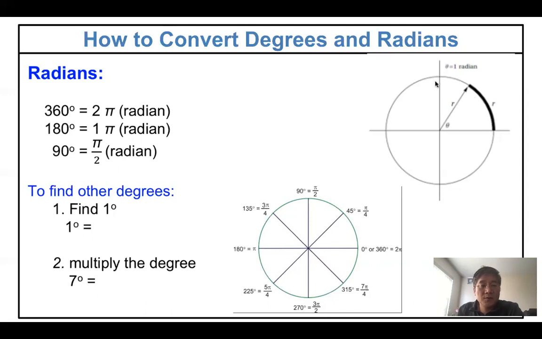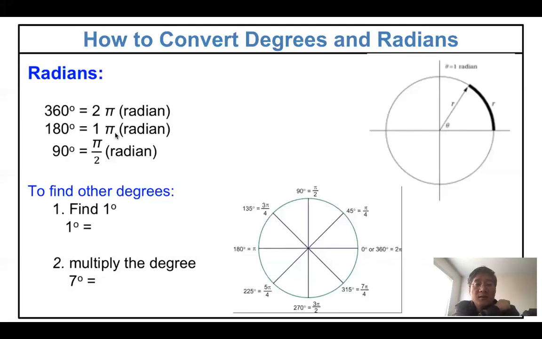So when you find out the 90 degrees or 60 degrees or 30 degrees, you can just take 180 degrees and divide by 2 to get 90 degrees. For 60 degrees, you divide by 3. And for 30 degrees, you divide by 6, right? So 180 divided by 6 is 30 degrees. So basic angles, you can get them as radians very simply.